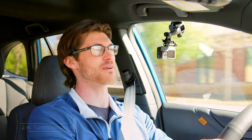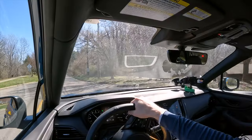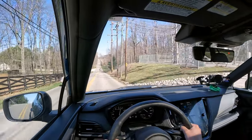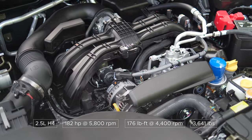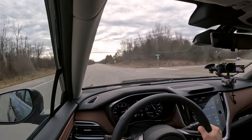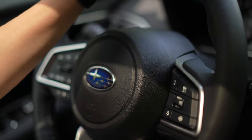Under the hood is a 2.4-liter turbocharged Boxer 4. On paper, it makes 260 horsepower and a good amount of torque, but in the real world, with a vehicle that weighs under 4,000 pounds, it is potent. The mid-range passing power is by far the best here. Really, the only thing keeping this from being an amazing powertrain is the CVT transmission. With the naturally aspirated engine, it's a great fit because it's responsive and keeps the engine from feeling bogged down. But when you combine a little turbo lag with continuously changing gear ratios, you get plenty of passing power that doesn't feel linear or natural.